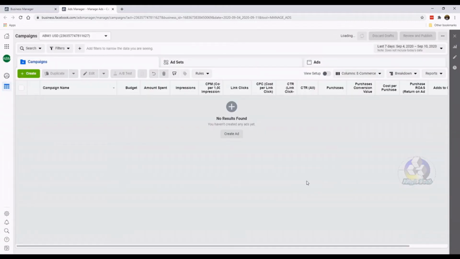All right, so these are some of the metrics that you will normally be looking at when you're doing a purchase conversion value, or if you're running e-commerce, you will want to add on the add to cart. So you can have a look at how many people are adding to cart, how many people are actually making the final purchases. You'll be able to track and decide from there.